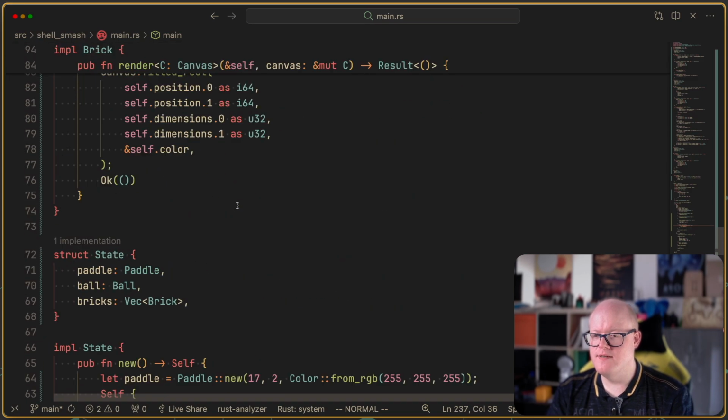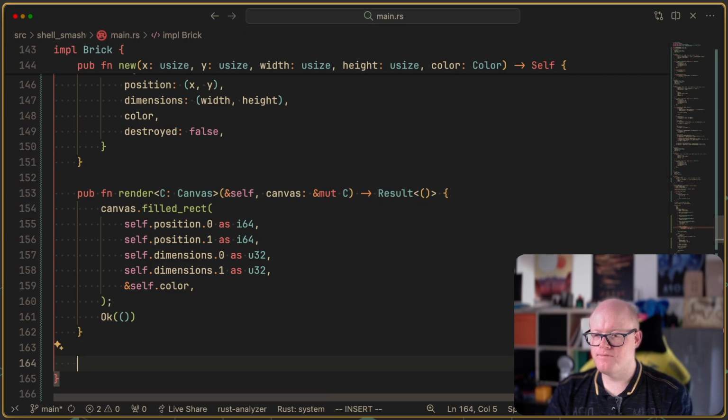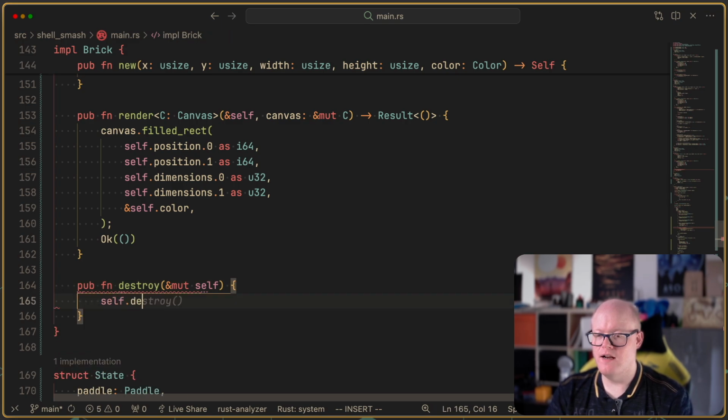Destroy should be reasonably easy. Let's do that first. So pub fn destroy, and it needs a mutable self, and it simply does self destroyed true.